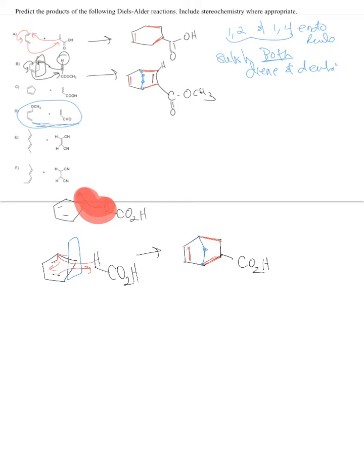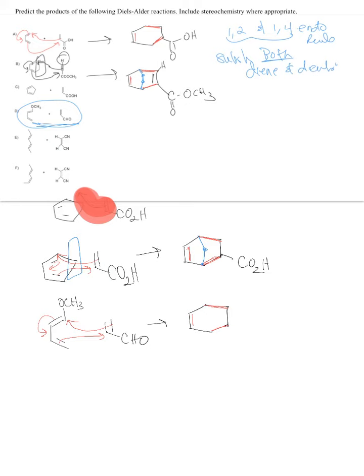Okay, so this one here, what I would do is just draw it first, as it is, and then we will just check it. So this is an aldehyde, CHO. So this is going to go to that carbon. This is going to make the pi bond, and this is going to make the sigma bond. So let's go ahead and draw this. Six-membered ring. So our new sigma bonds. Our pi bond.